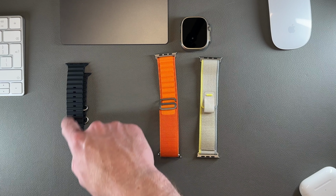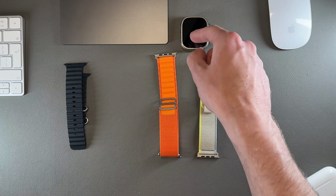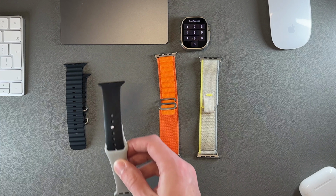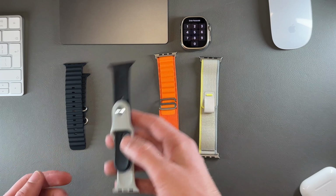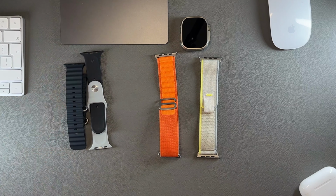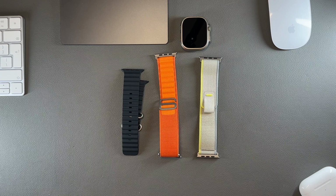Most ergonomic in the sense that you can wear it with everything, but weighs 35 grams, which on top of the Apple Watch is quite a hefty weight. Just for reference, the Apple Watch Sport Band, which is what most people are used to, that's this thing, actually weighs 27 grams. So it's not that far off, it's pretty close. But yeah, obviously in terms of which one you want to go for, it's really down to preference.